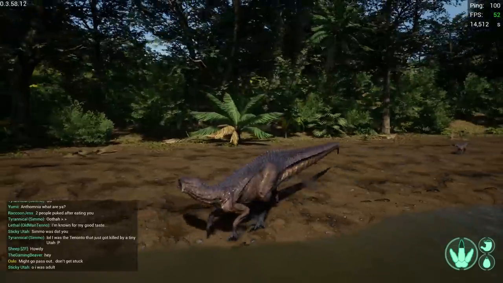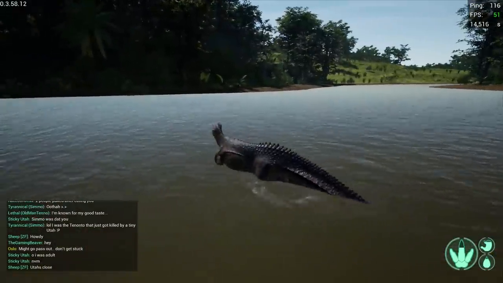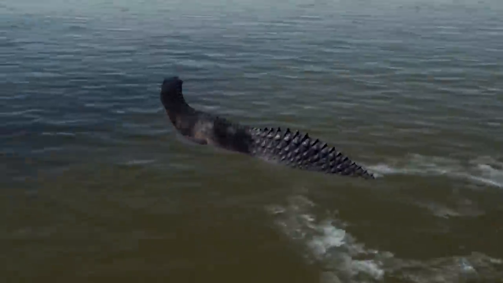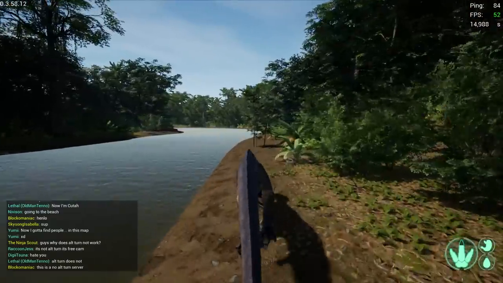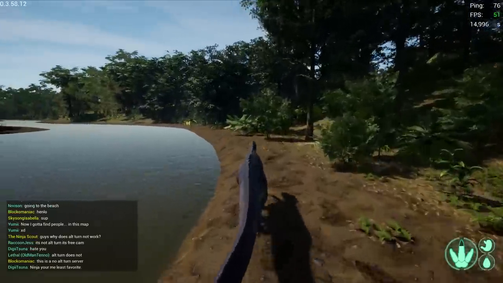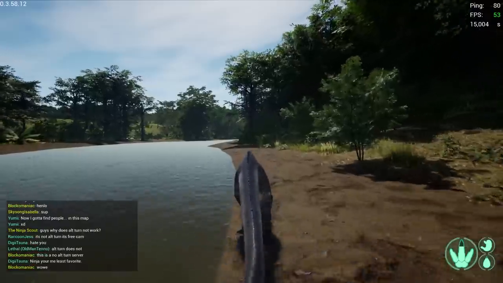Oh, no. There's a Utah hunting us. How about we just go the other side? Are you the real beaver? Come on, if I can get to an adult. This is going to take like 2 hours. 2.5 hours to get to an adult. That's a ridiculous amount of time. What do you think I am? A clock? I don't have that kind of time.